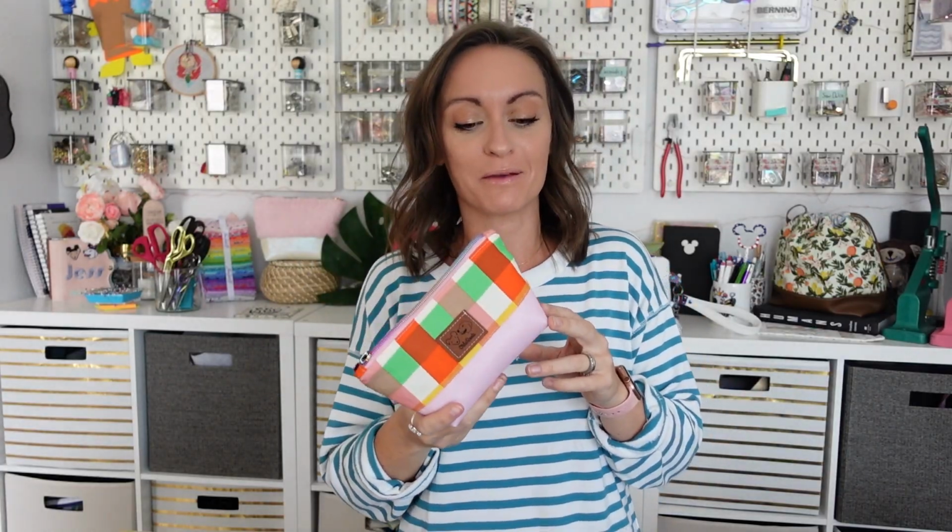You know how I say all the time, I can make a million? Well, we might actually make a million of these. We love making them. We love selling them. I love seeing people receive them and how they use them out and about. It is a great little bag for kids, for lunch boxes, for traveling. You could definitely add a little D-ring on the side and then a little wristlet strap.